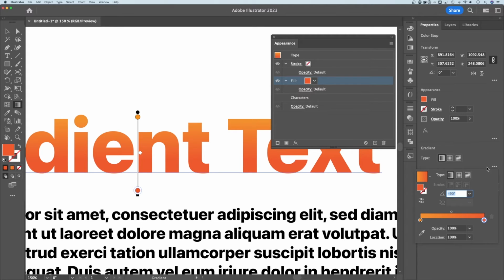This is the properties panel. And we can edit the gradient over here. I'll link a gradient tutorial in the description down below that you guys can go watch if you want. I cover gradients in larger depth in that video.